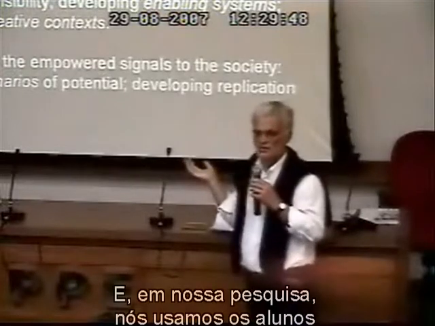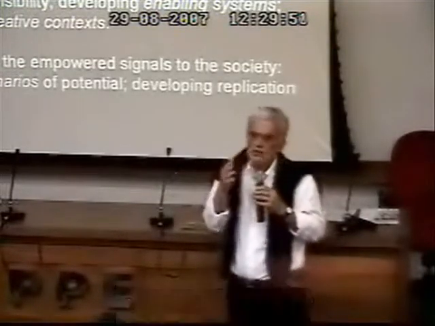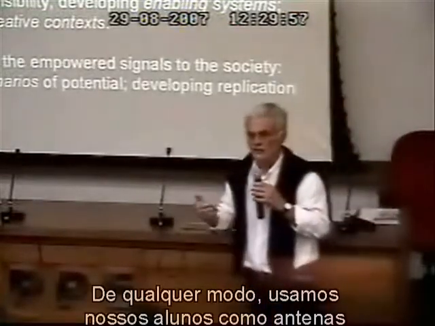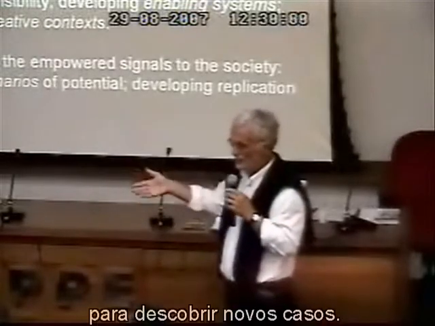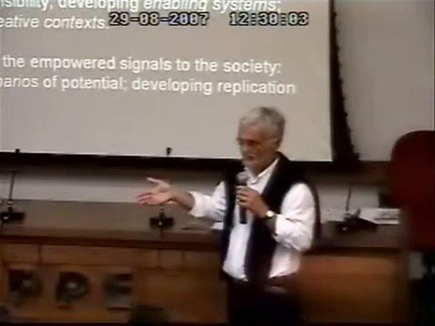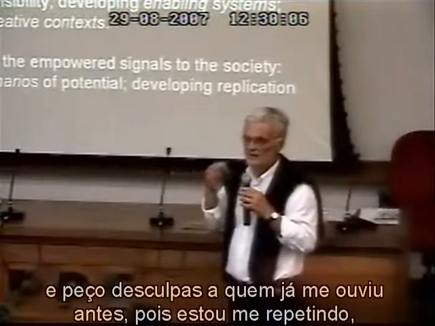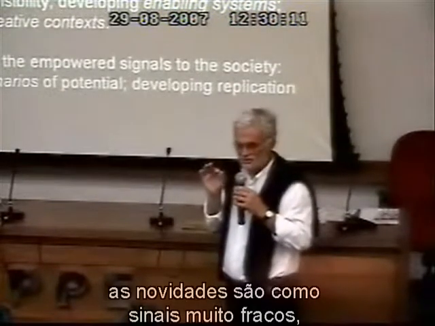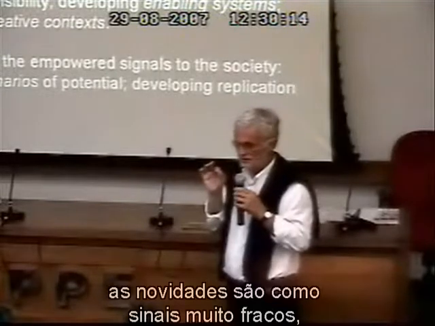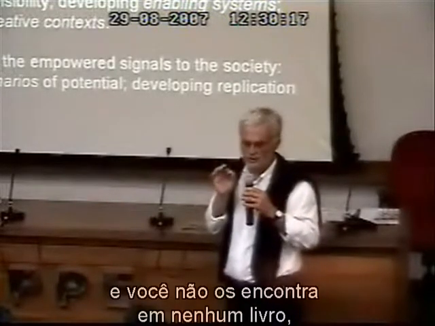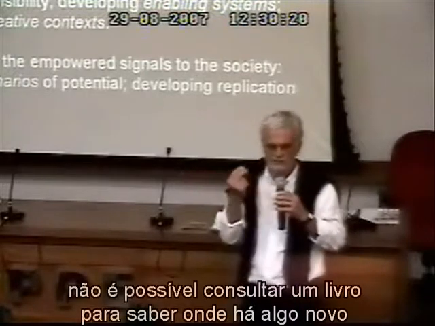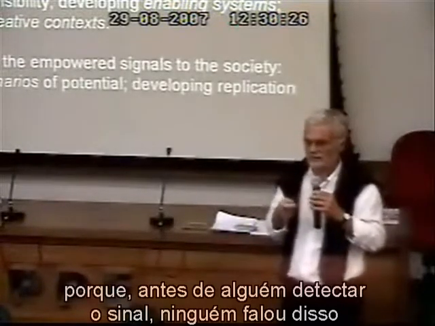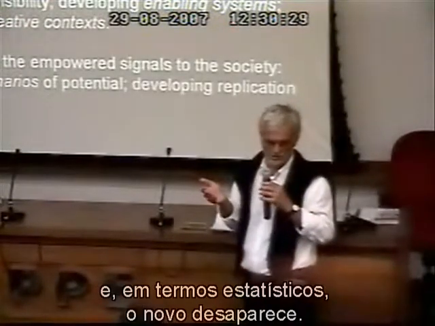And as a matter of fact, in our research, we have used the students, we have used them, I hope, in the good sense of the term. I hope that they liked it. In any case, the antennas we worked with to find the new cases have been the students. This is very important because, sorry, somebody listened to me yesterday and I have to repeat myself. The new things are very weak signals and you don't find them in any book. So you cannot search in a book where there is something new, because before somebody detects it, nobody really tells it. And in statistical terms, they disappear.